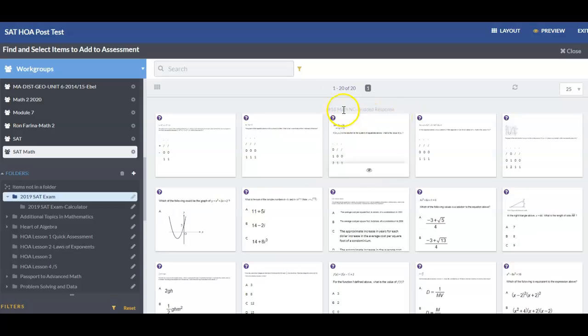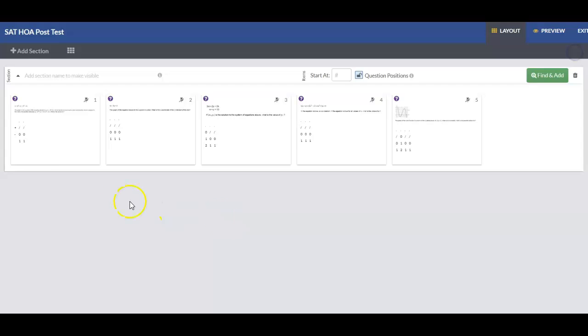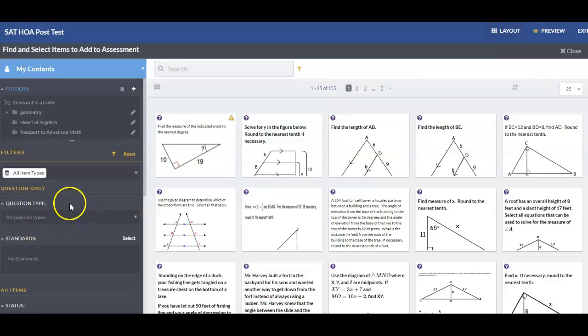So anybody who wanted to actually create and give this exam online, they could basically just check mark all of these questions, and that right there, right? So all the questions I check mark, as soon as I hit close, it adds those questions to the exam. I can move this around, reorganize them, right? So that's the 2019 exam.